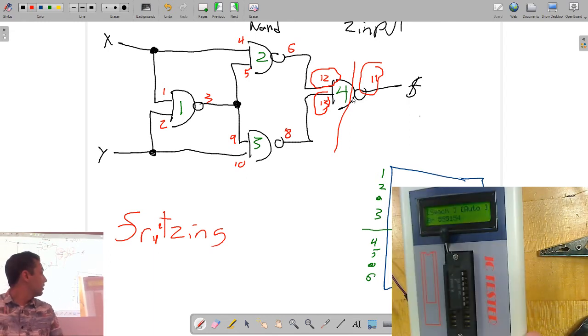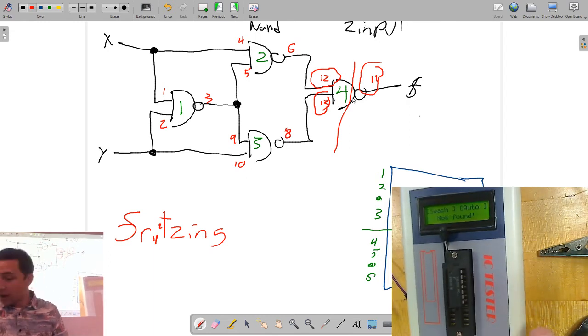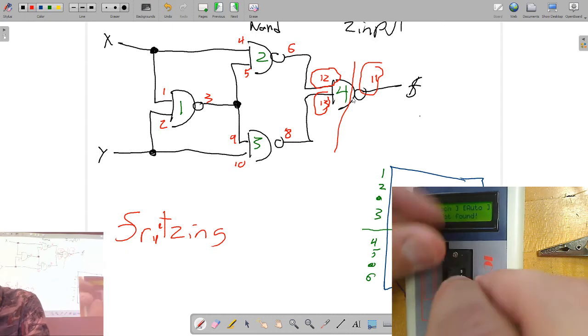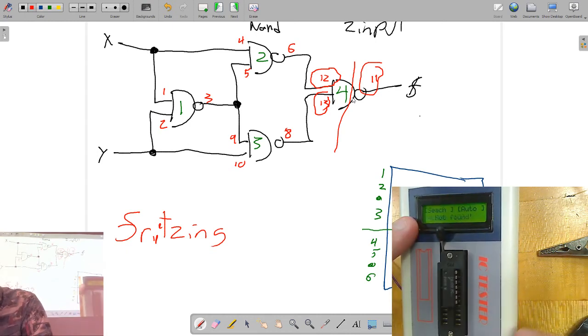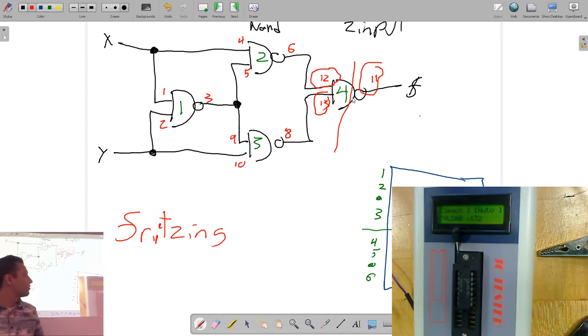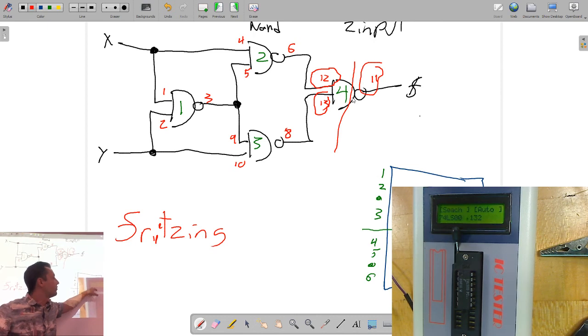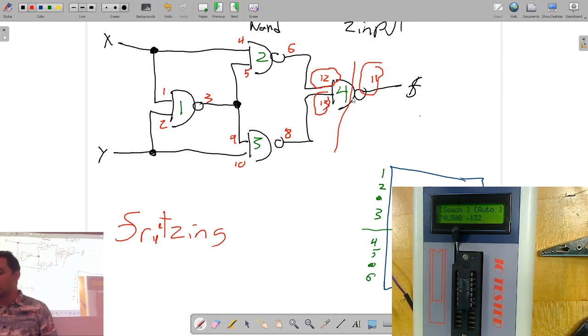Can you see that guy? And I say, ooh, not found. Ha! All right. It's correctly identified that it is a 74LS00 and that it's a good chip.